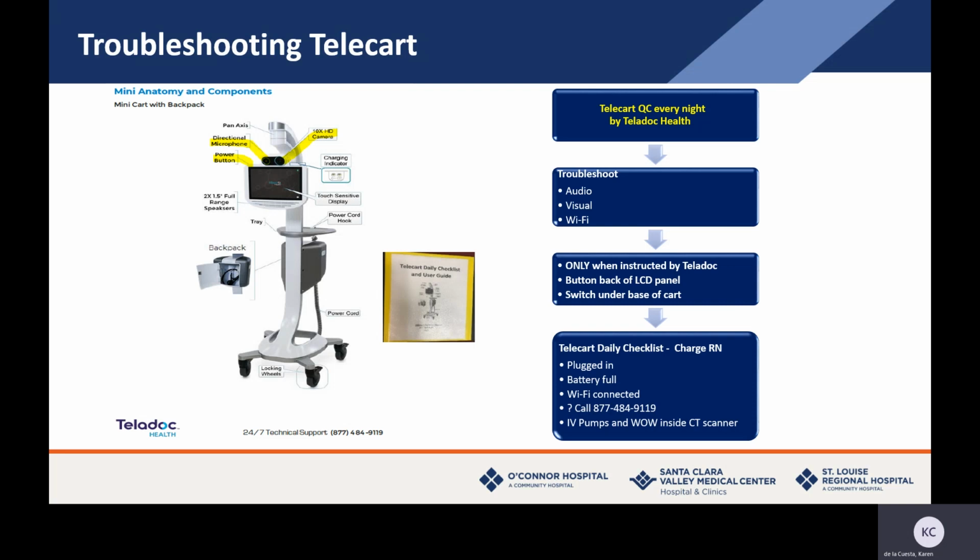And how the teleneurologists engage with us and our Code Stroke Alert patients is they navigate and connect through the telecart. And this is what you're seeing here on the screen. We have one telecart currently in our emergency department. We have another telecart on the way. That telecart will be a backup telecart that will be located inside the CT scanner as a backup for you in the emergency room when you have back-to-back Code Stroke Alerts. And also it's a backup cart for our inpatient Code Stroke Alerts. Therefore, the inpatient Code Stroke Alerts would not be utilizing the ED cart.